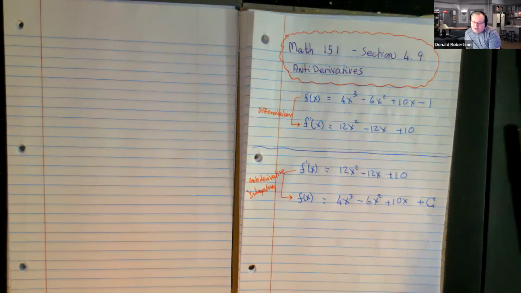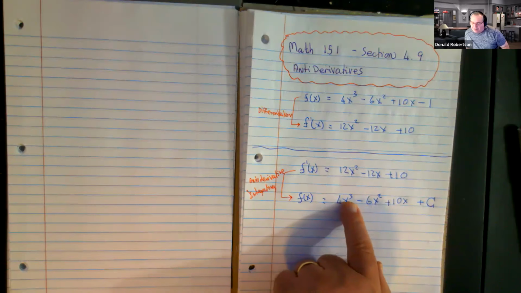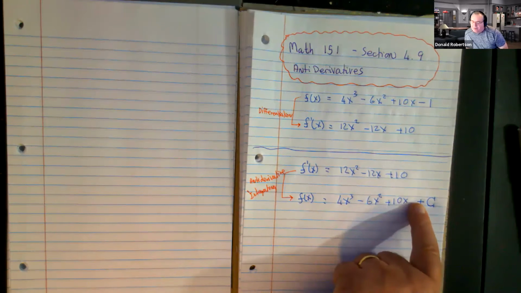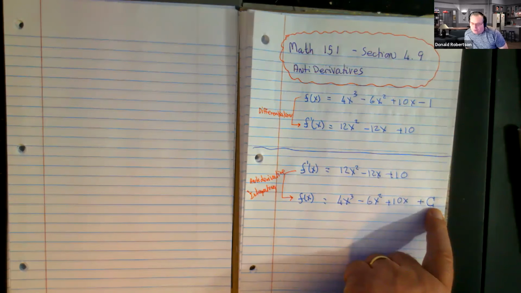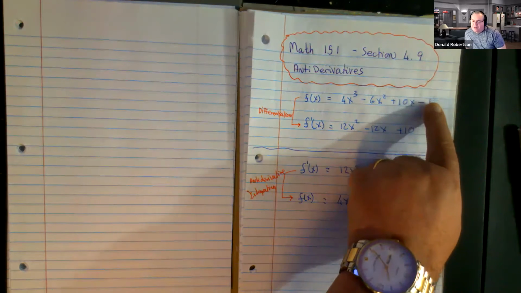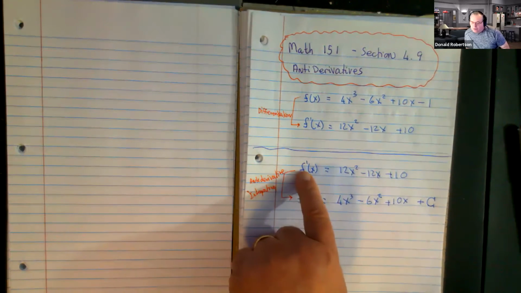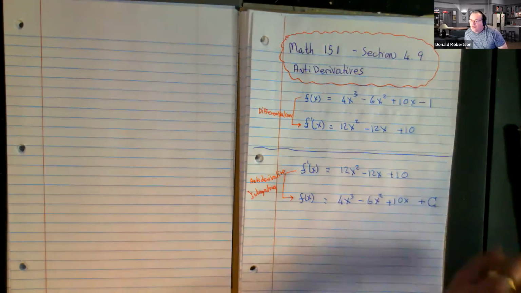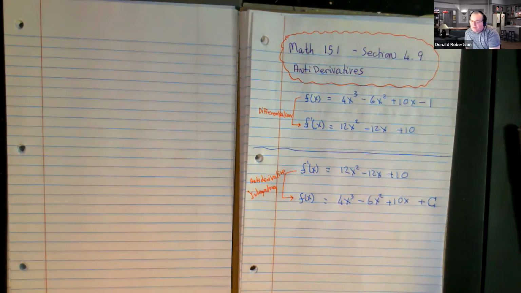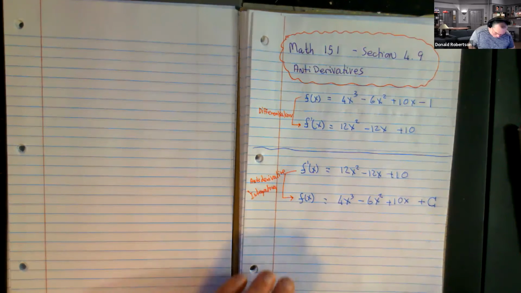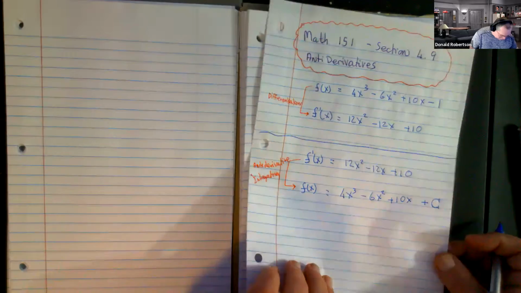So when you do the antiderivative process, you don't know everything. You'll know all the things that have x's in it, but we can never know what the number was because any number that was here gets destroyed when you find its derivative, right? And if all you tell me is the derivative, I don't know what that number was, right? The information is gone. So that's the process we're going to be doing.